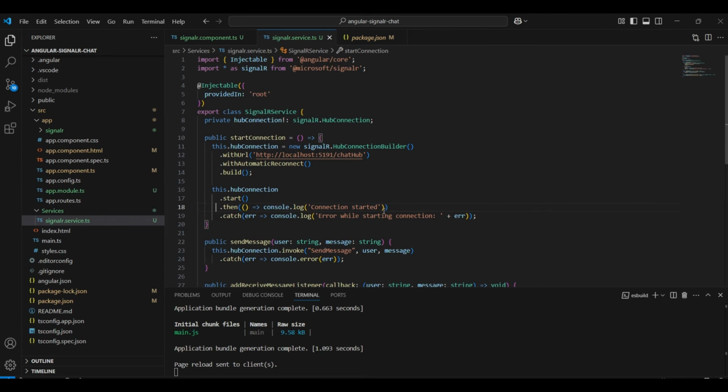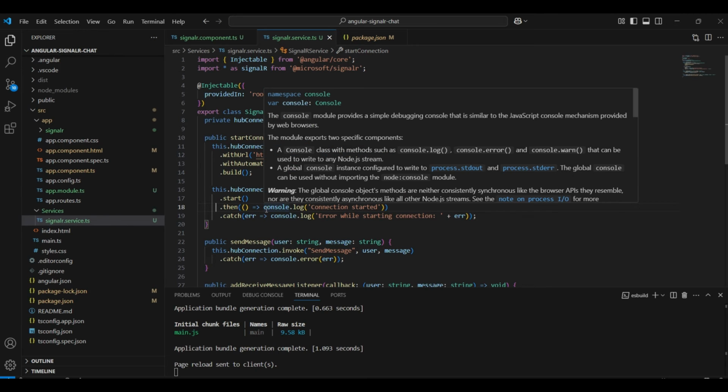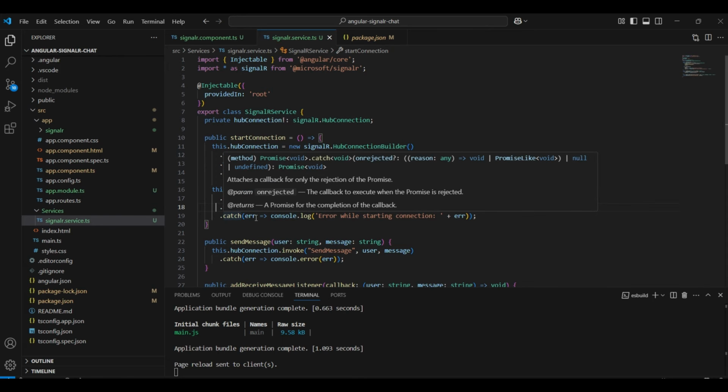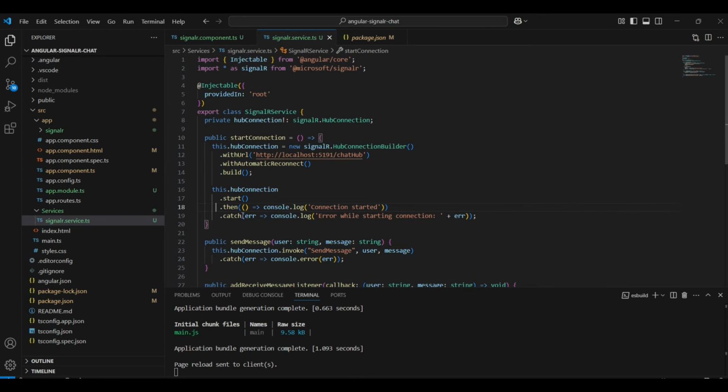If you want to perform some specific operation after the connection starts, you can write it in the then part. If you want to do exception handling or logging, you can do that in the catch part as well. So it's all up to you. But for us to start the connection, this line is important: hub connection dot start, and the hub connection is ready from here, where I have passed all the information. So this is my start connection method, and I have made the connection here.